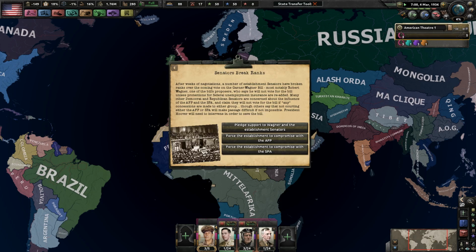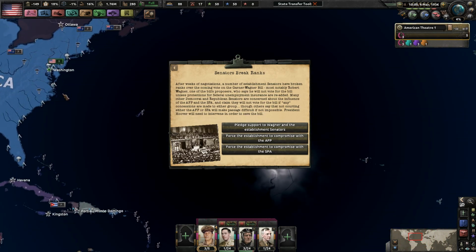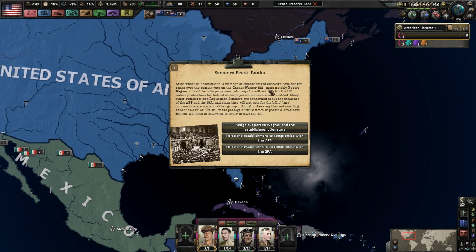Senators break ranks. After weeks of negotiations, a number of establishment senators have broken ranks over the coming vote for the Gardner-Wagner bill, most notably Robert Wagner, one of the bill's proposers, who says he will not vote for the bill unless protections for federal unemployment insurance are re-added. Many other Democratic and Republican senators are concerned about the influence of the AFP and the SPA, and they claim they will not vote on the bill if any concessions are made to either group. Though others say that not acceding to either the AFP or the SPA will make passage difficult, if not impossible. President Hoover will need to intervene to save the bill.